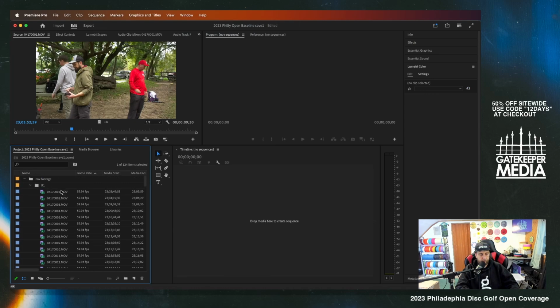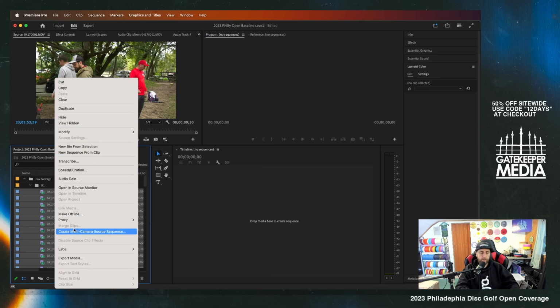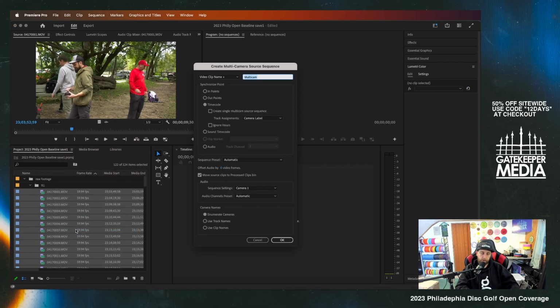And I'm going to grab all this footage, shift select, right click, then right down here, create multi-camera source sequence. What that does is create a sequence with multiple cameras in it. If they're labeled A, B, C, 1, 2, 3, anything like that, it will layer those cameras. And in the beginning filming stage, if you synced those cameras properly, then you should have no problem and everything will be synced via the internal clock on the cameras. This is really good for sports, and anything like a podcast that has multiple cameras. Sitcoms are really big with this, so you can film the scene fewer times. You have multiple angles to cut to.